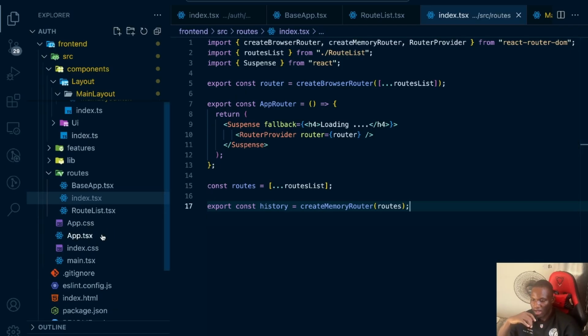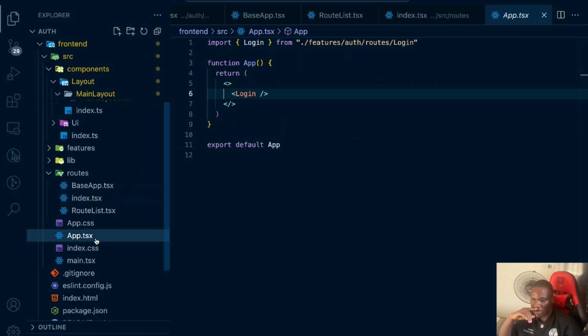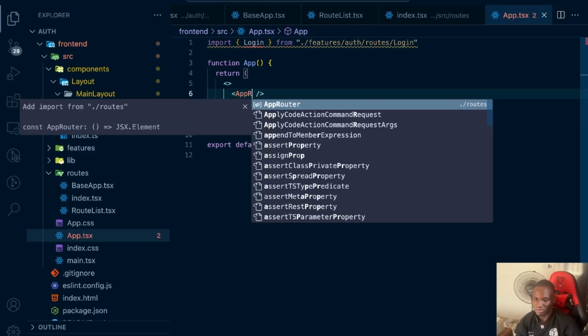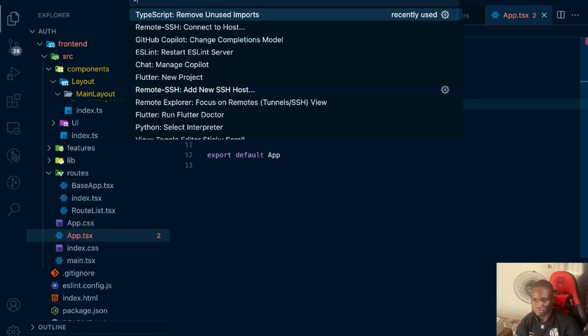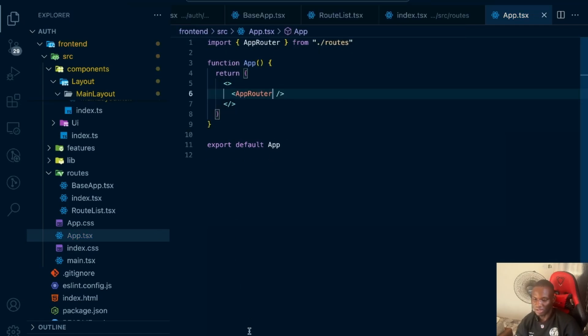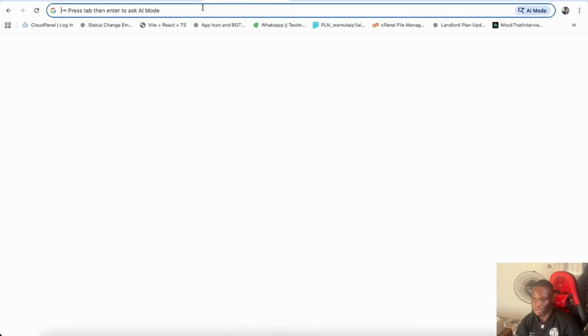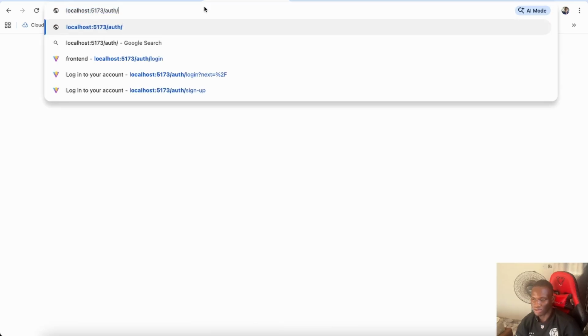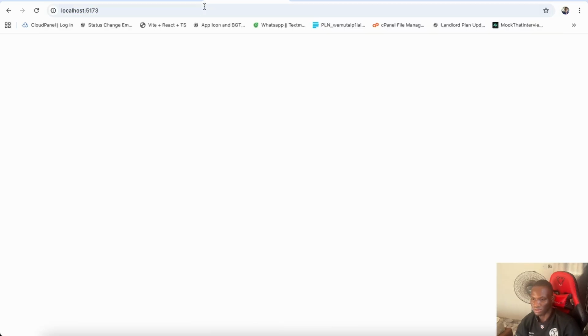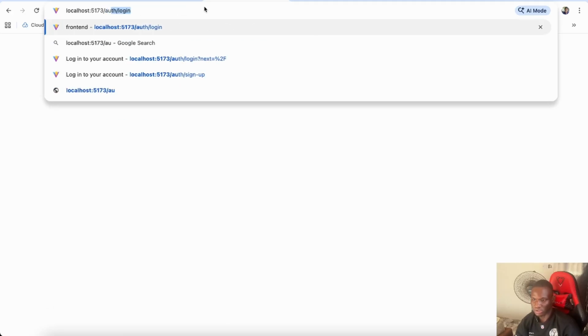Yeah, in our app, we need to create a provider. This will be the last thing we're going to do. But for now, let's go ahead and use this app router, remove this, and we come over here, localhost, and we do auth/login.